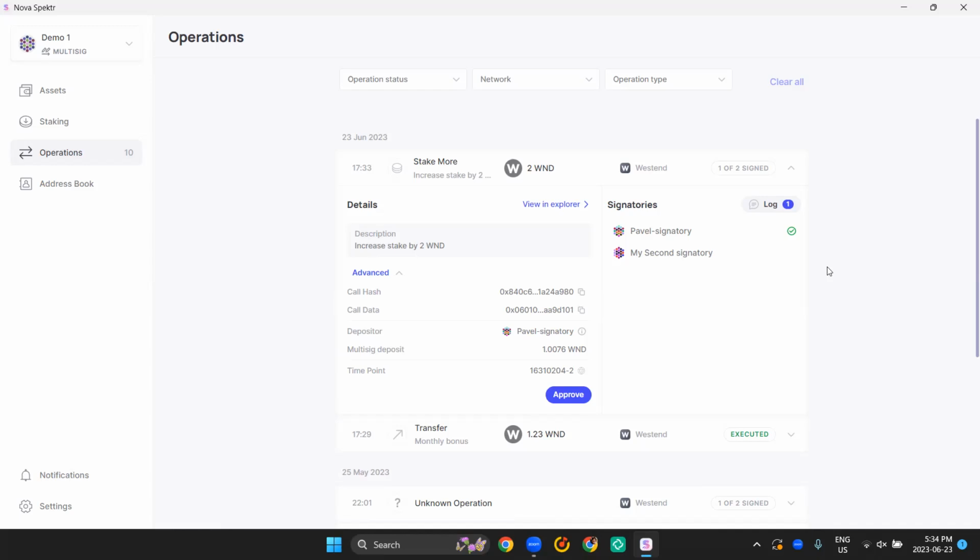Seems that the mortality was wrong. Just a second, I will sign it again. Wrong amount. Okay, continue. So now I'm scanning back the QR code.